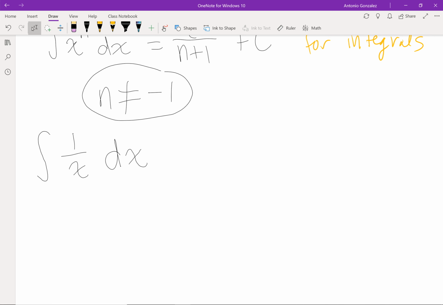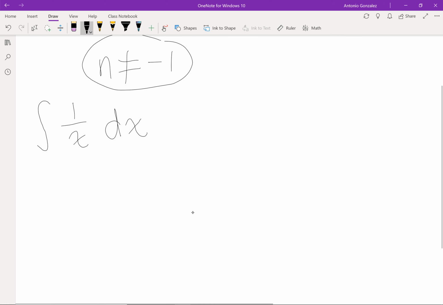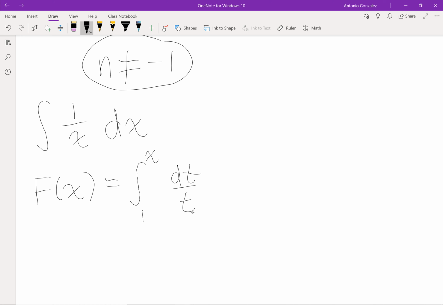Okay, and in particular, we're going to define a function, f of x, that is different than the types of functions we're used to seeing. We're used to seeing polynomials or even trig functions. But this function that we're going to define here is in terms of an integral. So we're going to define the definite integral here. All right, again, remember t is just a dummy variable. The independent variable here is the variable x.